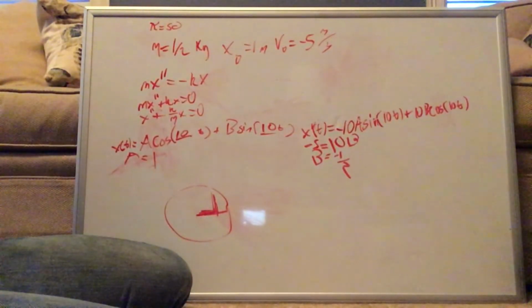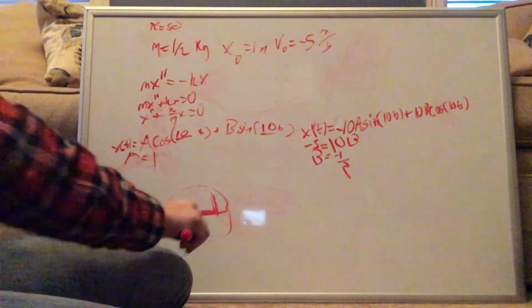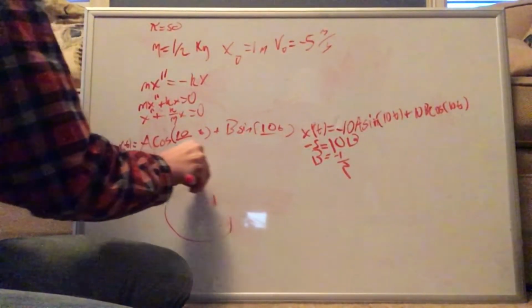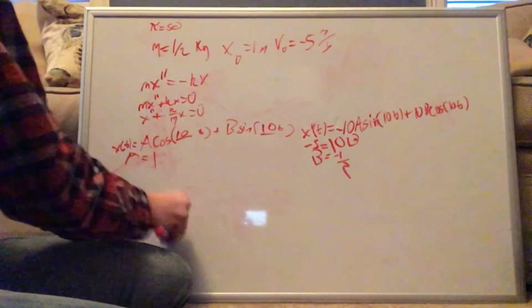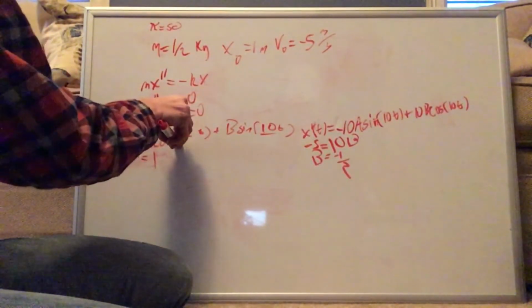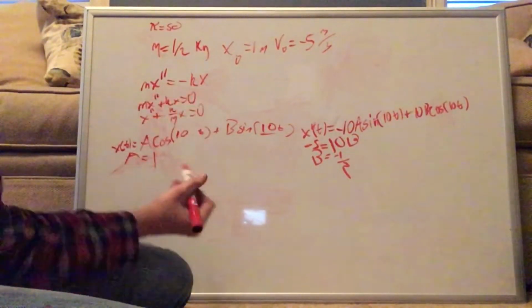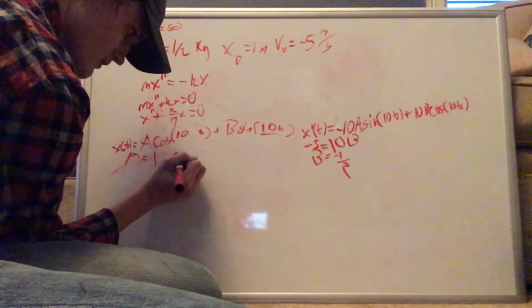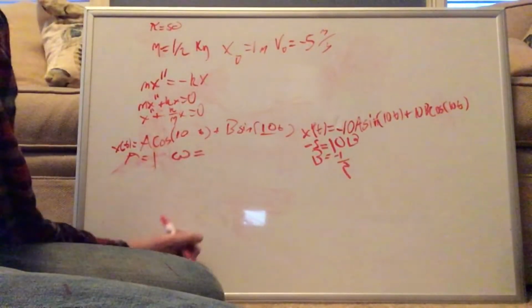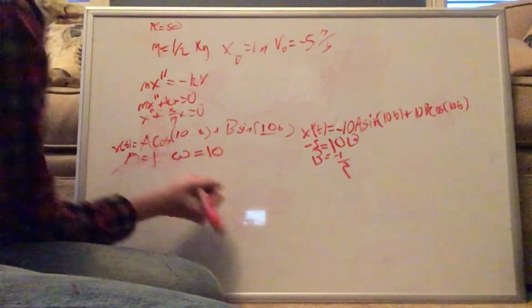So that's what I mean when I talk about the circular frequency, or I guess the circular velocity would be a better word. The angular velocity. It's not the actual velocity of the mass, but it's the velocity of the mass if it was moving in a circle. So, anyway, from this, we can instantly tell that, and it's represented by the letter omega, omega equals 10. Tell that instantly.